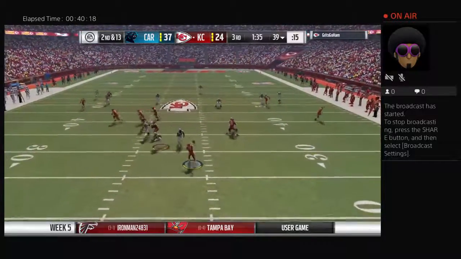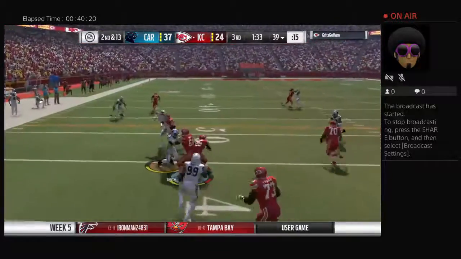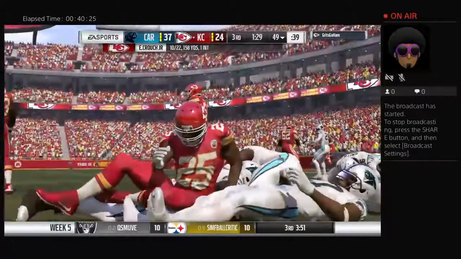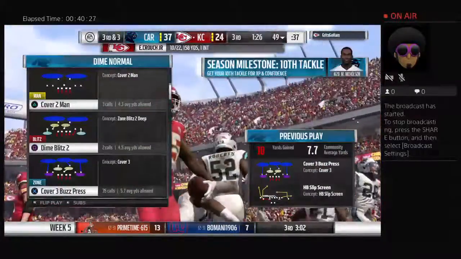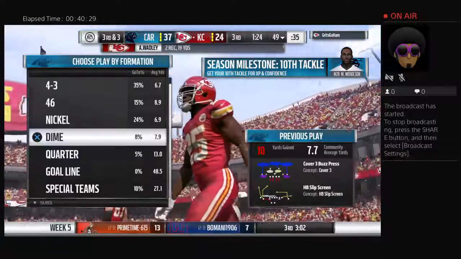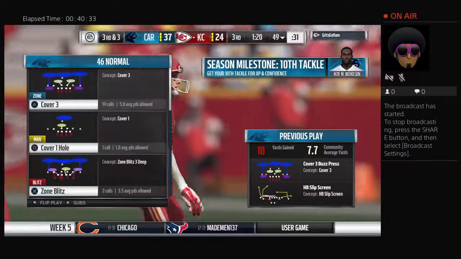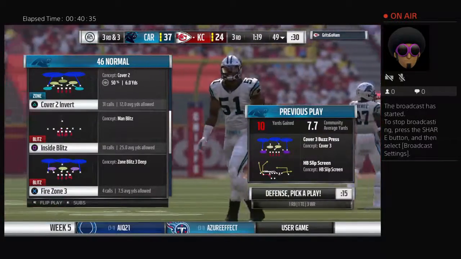Back to throw. Now they go screen. It's complete. And he'll be brought down just shy of midfield at the 49-yard line. They'll wind up getting 10 back as that sets them up for third down. When you run a screen pass really well, you got to like the look of it because so many parts come together to make it work well.